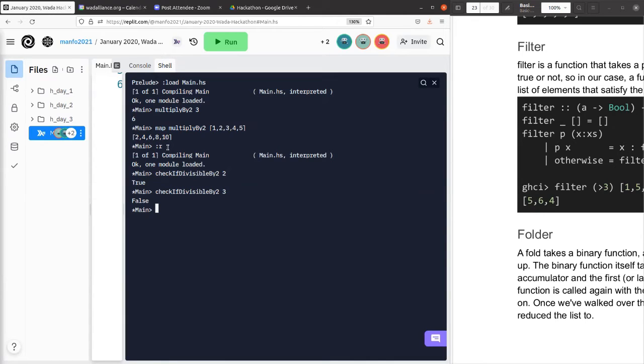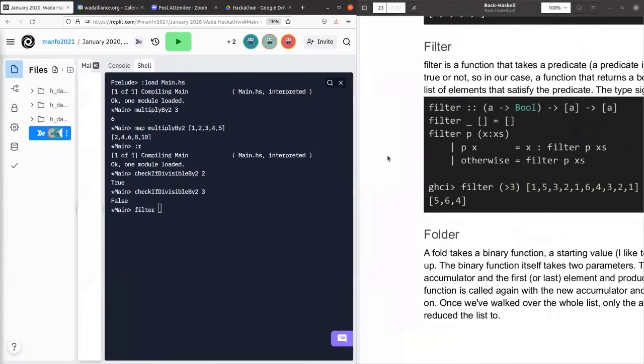That's great. But now I can call filter, and if we look at the definition we have here, filter takes as first parameter a function that takes something and returns a bool.